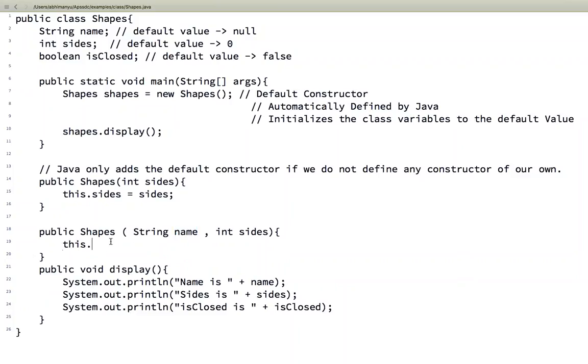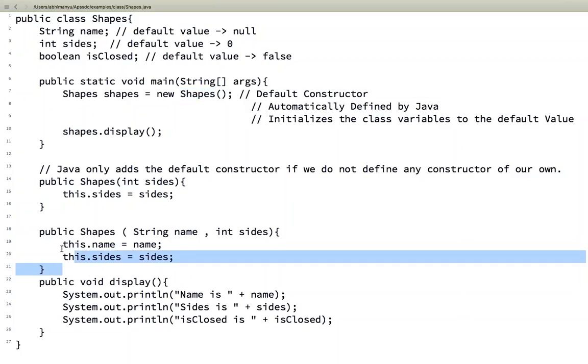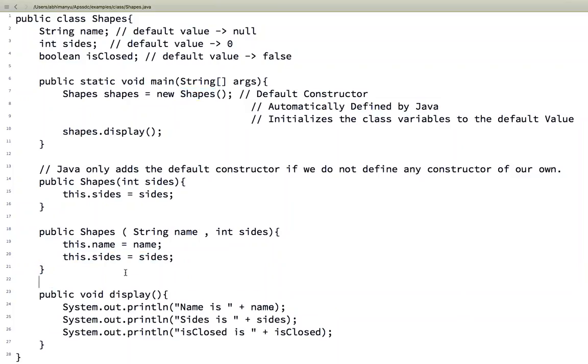So I need to write this.name is equal to name, and this.size is equal to size. So what does this do? It refers to the object, and we get the variable of this particular instance of the Shapes class, right?